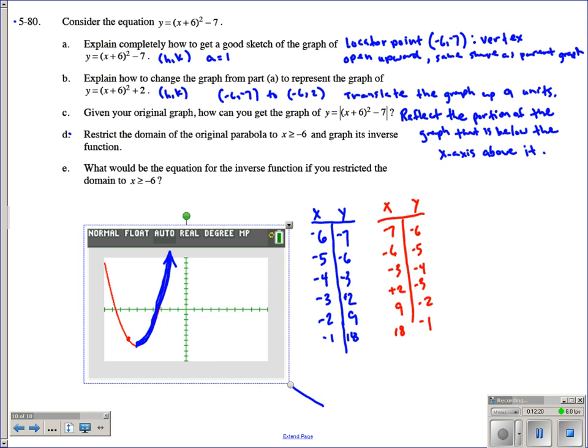We have a point about right here. Then I'm going to go -6, -5, to be about right here. And then we're going to go -3, -4. So 1, 2, 3, 1, 2, 3, 4. Then we've got a 2, -3. We've got a 9, -2. And what we come up with is a function that looks like this. This is our inverse of this function. It should be a reflection over the line y equals x.